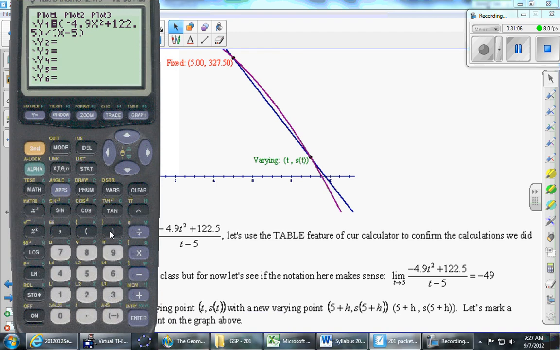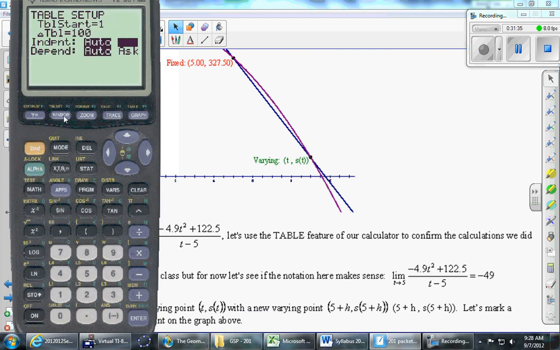I'm not going to graph it, but if I did, would I see the picture that's sitting behind the screen here? What does that formula right there represent? That's an average velocity formula. It's not the height thing. I'm not going to see the height graph. I would see an average velocity graph. It might be interesting to take a look at. Try it later on. What I am interested in is going into table set.